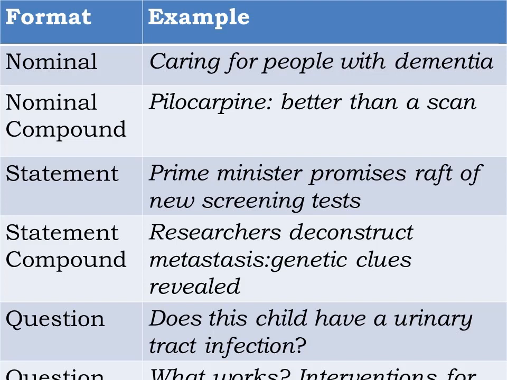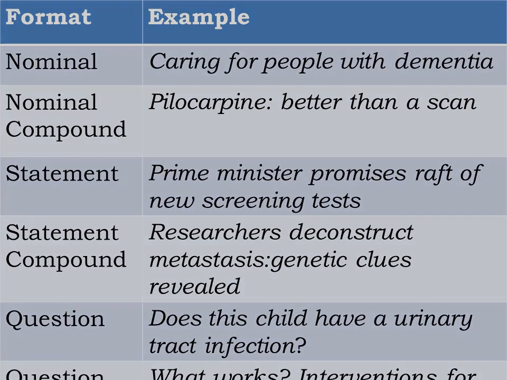A statement is a declaration of fact, consisting of a subject, verb, and if appropriate, direct or indirect object or complement. For example, Prime Minister drafts raft of new screening tests. A statement compound consists of a statement followed by 1 or more additional phrases. For example, researchers deconstruct metastasis, genetic clues revealed. A question is a complete interrogative sentence. Does this child have a urinary tract infection? A question compound is a question followed by one or more additional phrases. What works? Interventions for maternal and child undernutrition and survival.